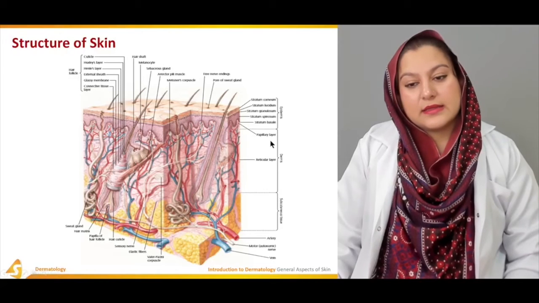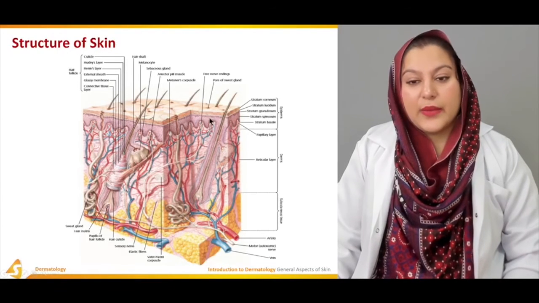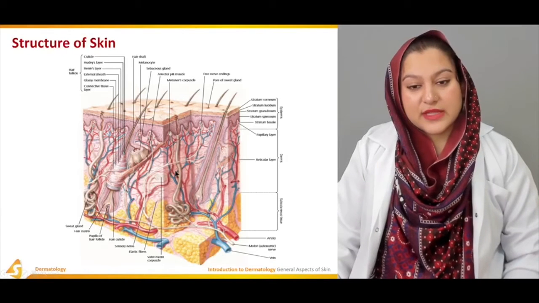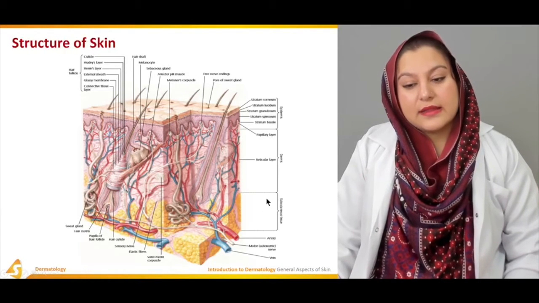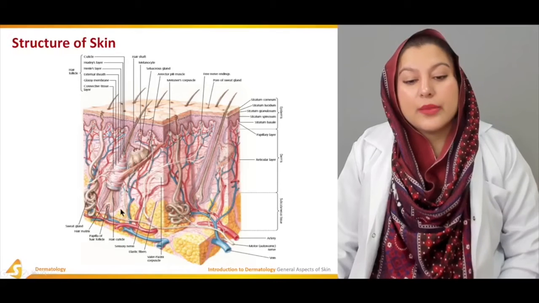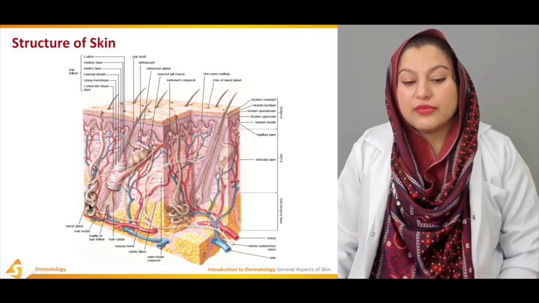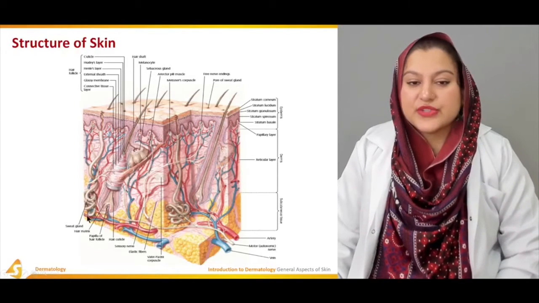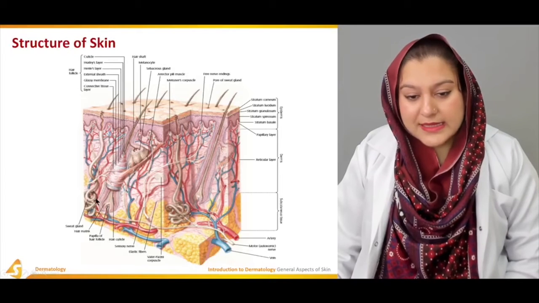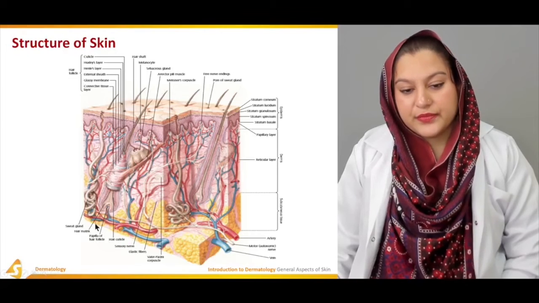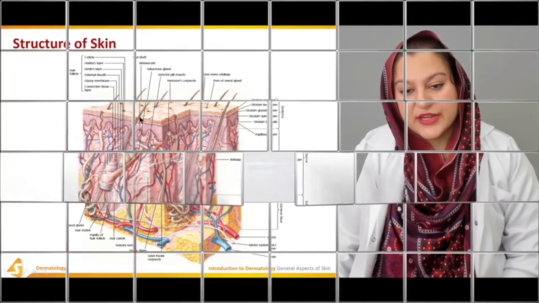Followed by the dermis with the papillary layer where the free nerve endings and the vessels open up. The reticular layer, which consists of all these vessels, shafts and vessels. And then there is the subcutaneous tissue, which is the fat where the arteries and veins originate, along with the origination of the hair follicle. We're going to discuss the details of the hair follicle and its structure, but just a brief overview over here. This is the papilla of the hair follicle, and this is the hair cuticle. You can appreciate the hair matrix, and this hole is the hair shaft.